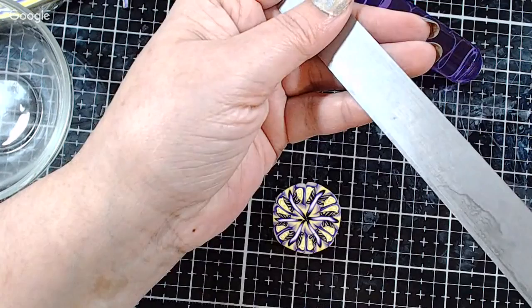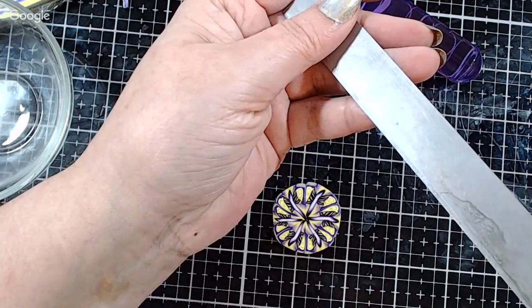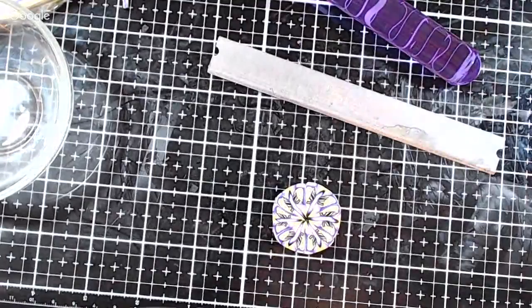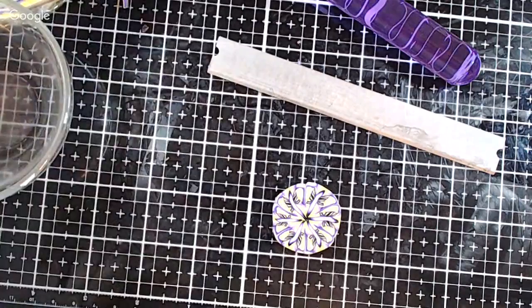Yeah, Sharon, never use Sculpey 3 if you want to obtain good quality. Sculpey 3 is for children. It breaks. I actually made a tutorial for beginners. Let me show it to you. You might want to watch it, to know what clay to pick. This is special for beginners.